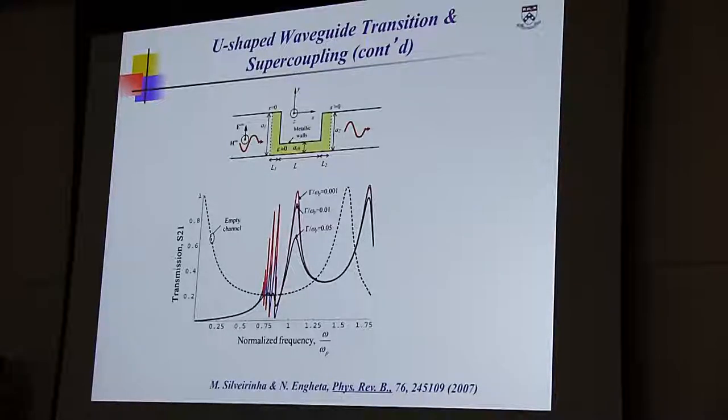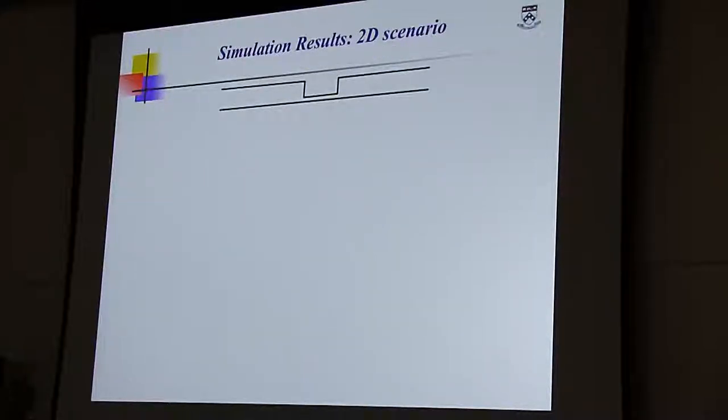And in fact, even if we add loss, it is still working, but just the magnitude is coming down a little bit. In fact, we added 50 times loss, and still it's working. So it's not a Fabry-Perot phenomenon. It's absolutely not a Fabry-Perot phenomenon because you can actually change that length, and it still is working at that frequency.